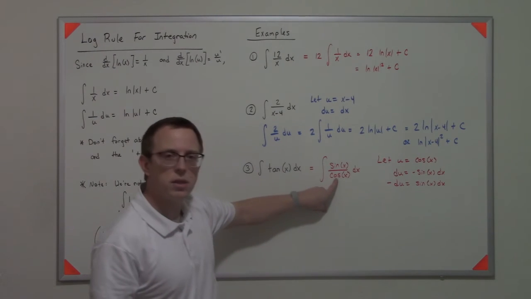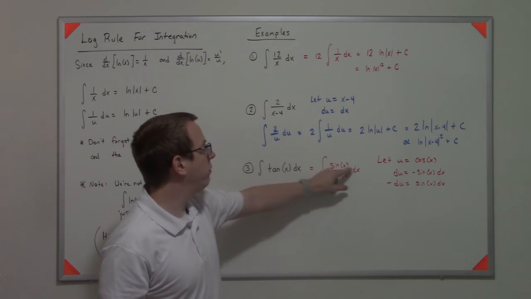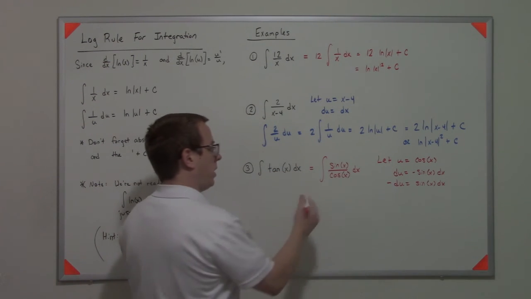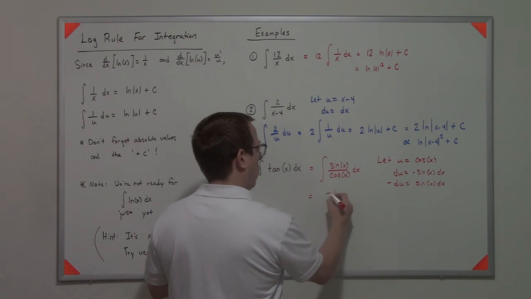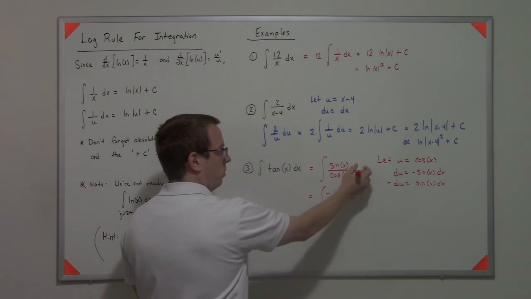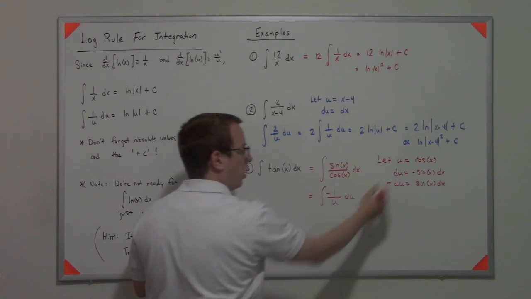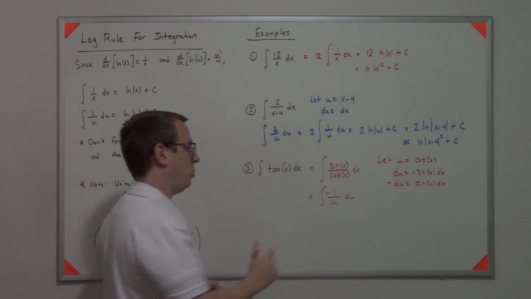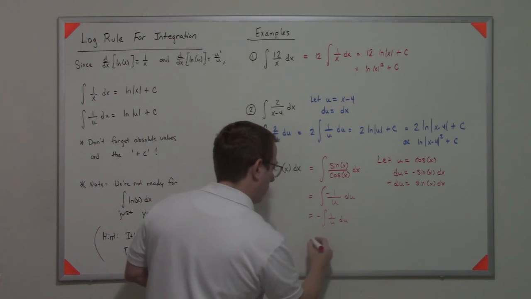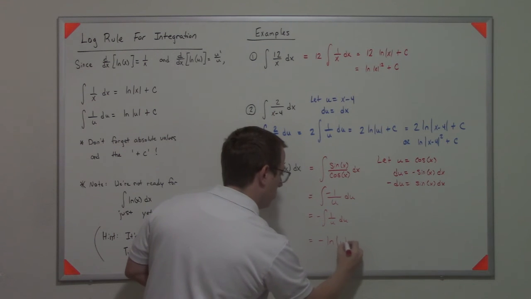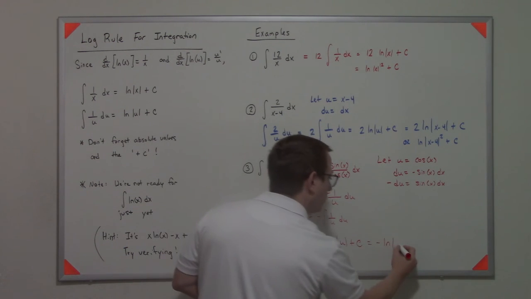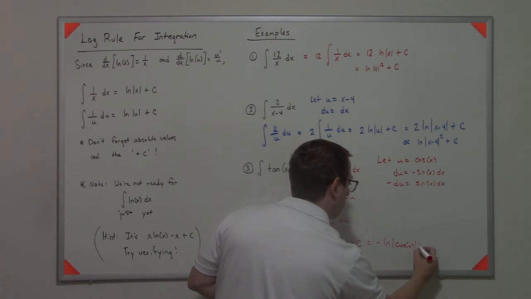Okay, so I had something in the denominator. Oh, I can find its derivative. Okay, so the derivative of this, I can absorb it in the numerator. So that tells me that this becomes negative 1 over u du, right? So that negative du, this gets absorbed into that. Cosine becomes u. So now I have negative 1 over u du, which is negative natural log of u plus c, which is negative natural log of cosine of x plus c.